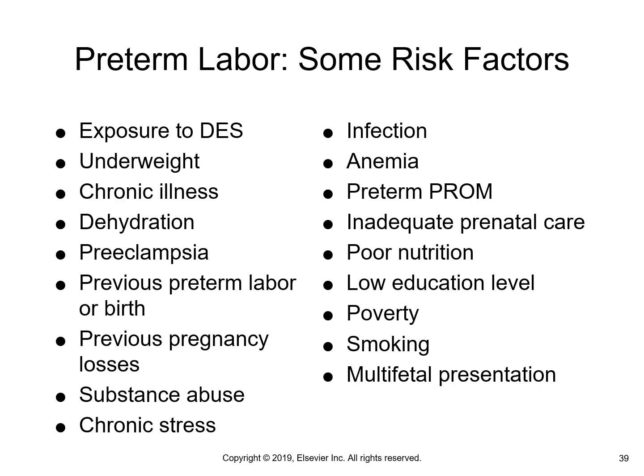Some risk factors for preterm labor: exposure to the medication diethylstilbestrol or DES, underweight, chronic illness, dehydration, preeclampsia, previous preterm labor or birth, previous pregnancy losses, substance abuse, stress, infection, anemia, preterm premature rupture of membranes, inadequate prenatal care, poor nutrition, low education level, poverty, smoking, and multifetal pregnancy. These could be causes or risk factors for preterm labor.